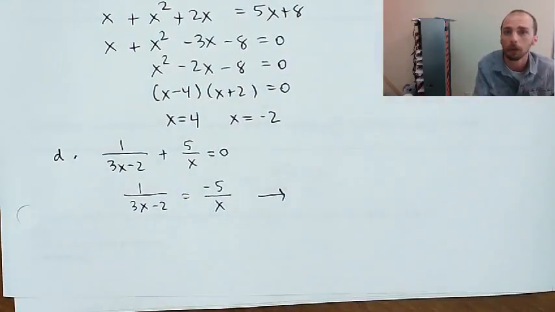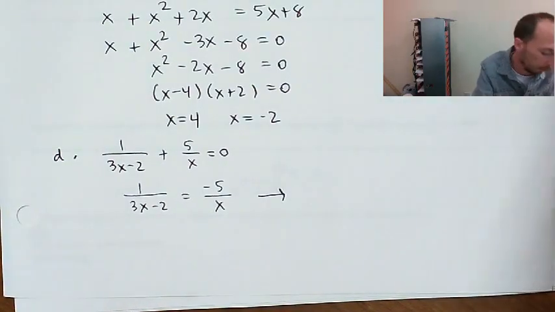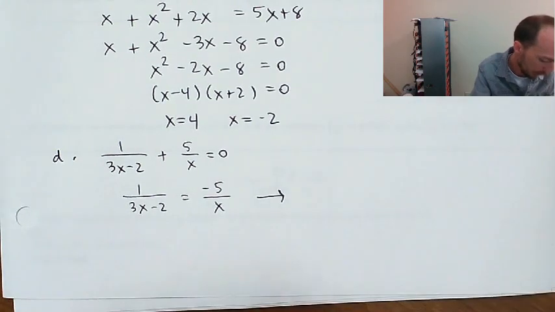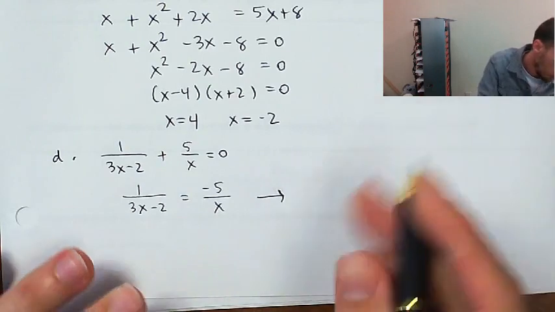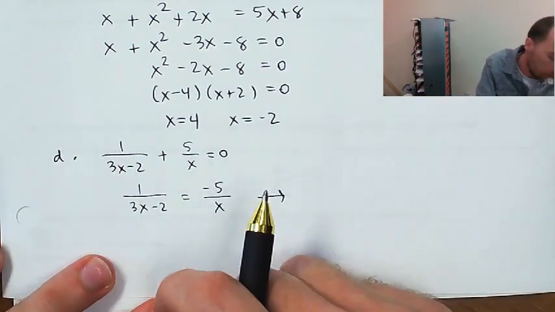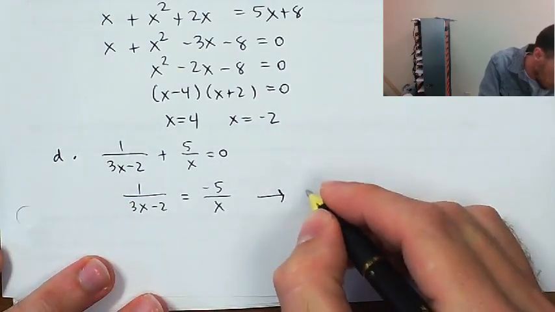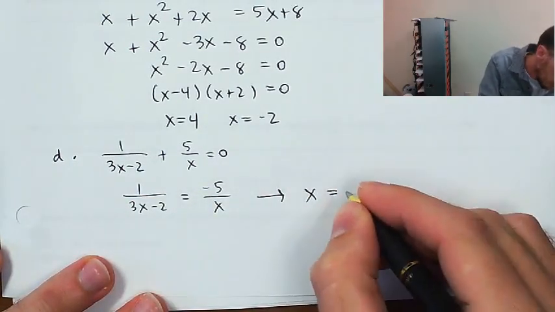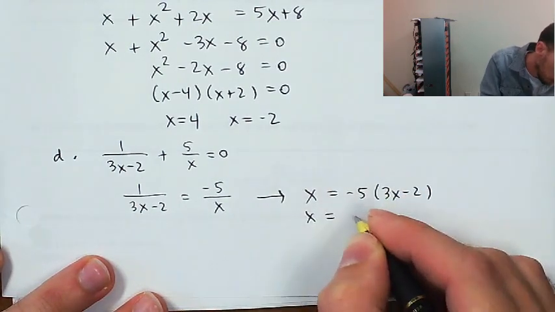Now you could have gotten a common denominator and cleared out the bottom if you wanted to. And it's going to be equivalent to the work I'm doing. And whatever you think you should do first, that's what you should try, right? Always. Don't just rely on whatever I'm doing. You should do these things the way you see fit. So I'm going to cross multiply. That's x equaling negative 5 times 3x minus 2.